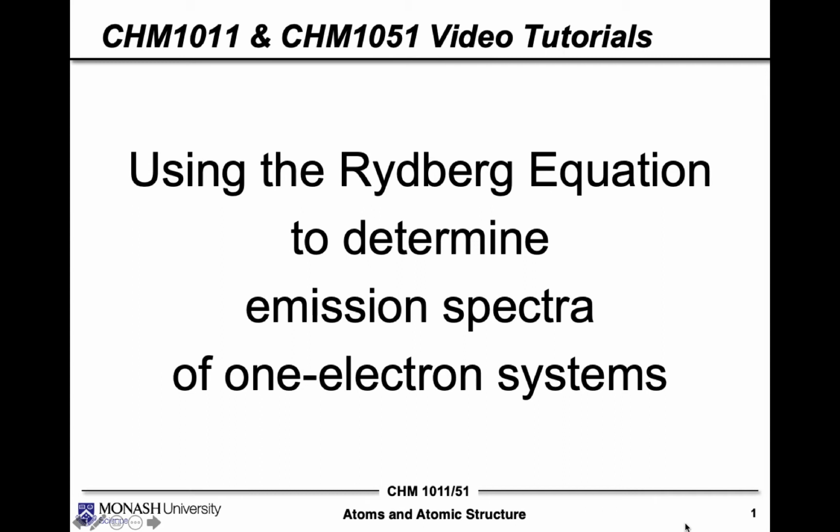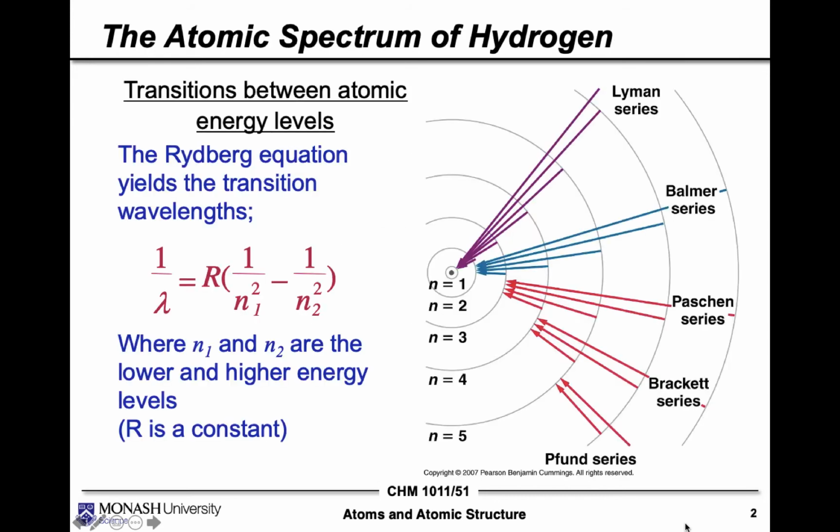Now you might be thinking, what's a one electron system? I know a hydrogen atom has one electron. Well, yeah, most of the time we're talking about a hydrogen atom. The reality is this Rydberg equation doesn't work as soon as you're talking about a system which has more than one electron. So you will have talked about that in lectures, so I'm not going to say too much more about that. But you might think of it like this.